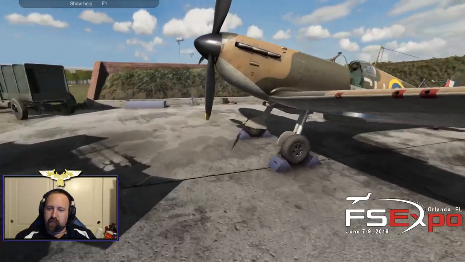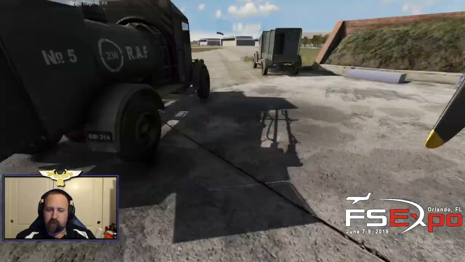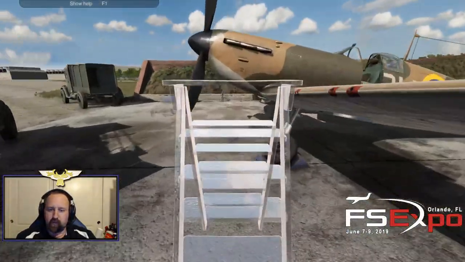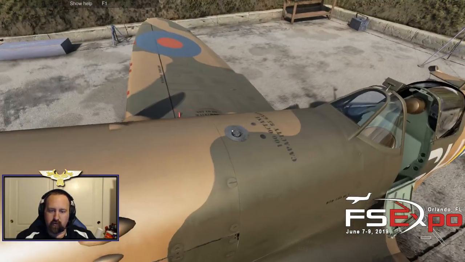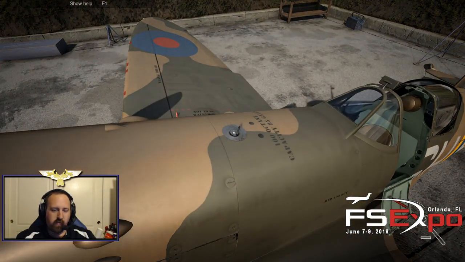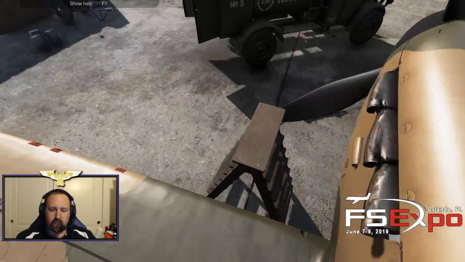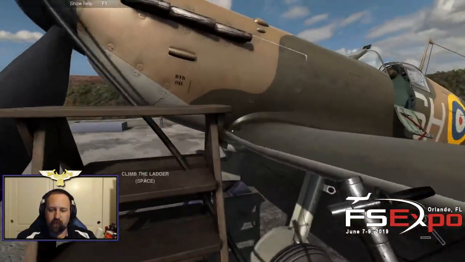Alright, so let's deal with the propeller first, methinks. Actually, you know what? I want this fuel truck gone, so I'm going to do the fuel first. Grab the hose.